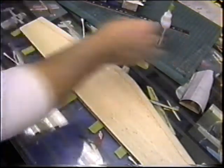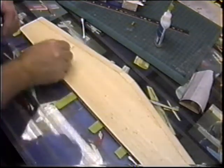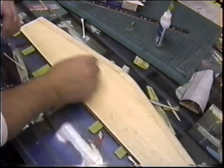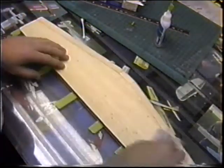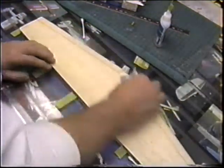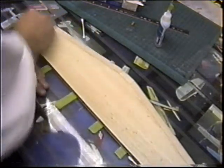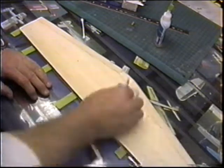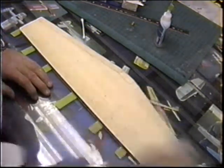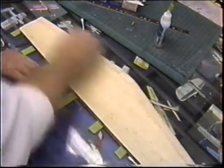And the nice thing about this type of tail, and I would suggest anybody building a Cardinal or some other design even, try one of these tails: very easy to make. And they offer a lot of advantages. They usually come out extremely light and extremely straight and easy to set up the neutral on.